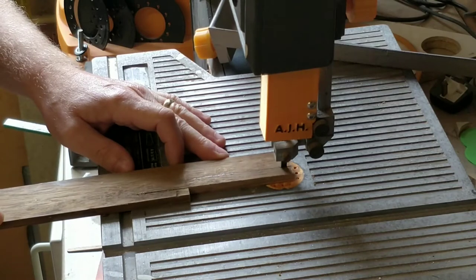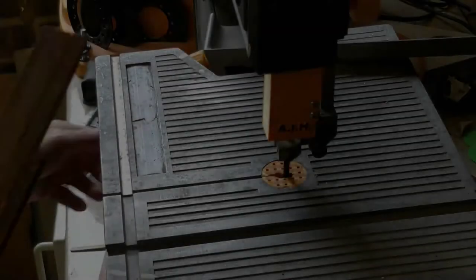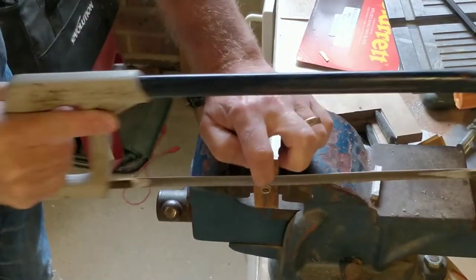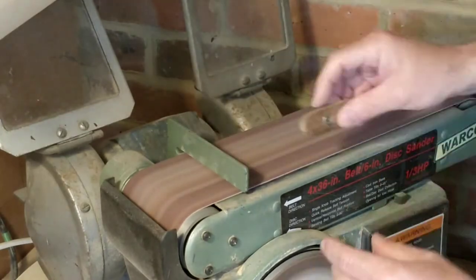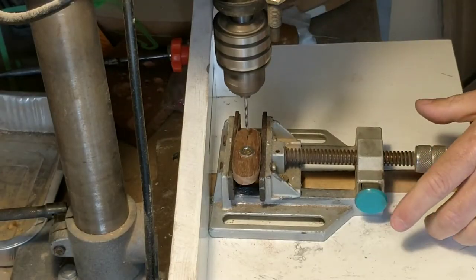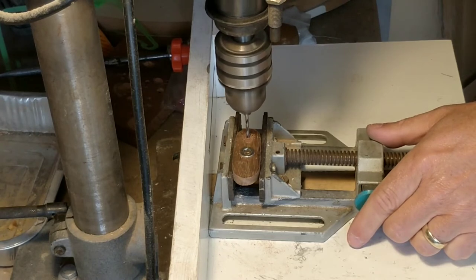I then found a piece of hardwood for the carriage and roughly cut it to size using my bandsaw. I then fitted an M6 threaded insert into it. I then trimmed the end of the ferrule flush with the wood, and using my belt sander, I sanded the part and rounded off the ends. I then drilled a 2.5mm hole in the carriage. This will hold the pin that secures the jig to the workpiece.